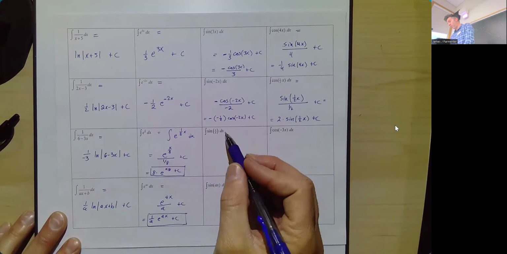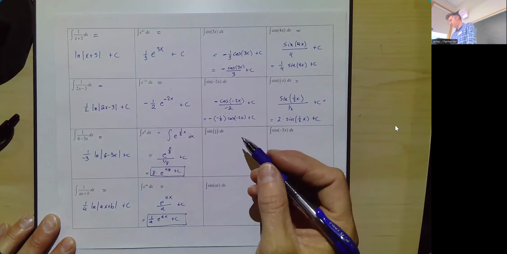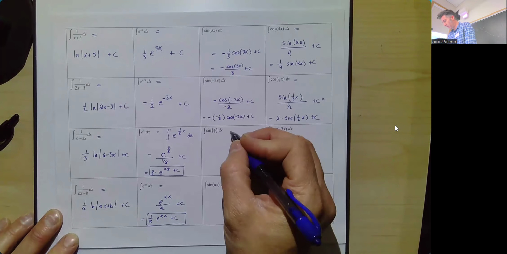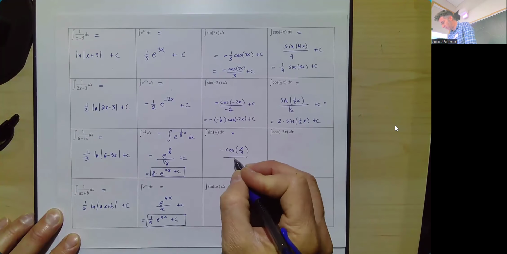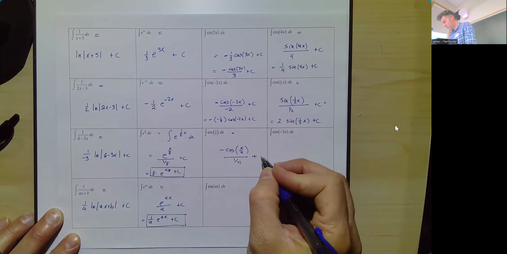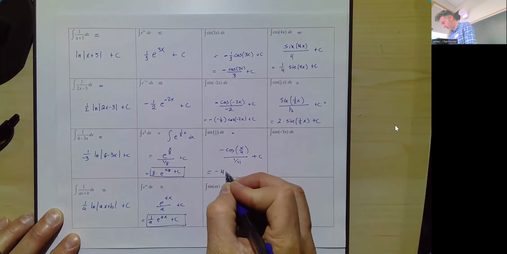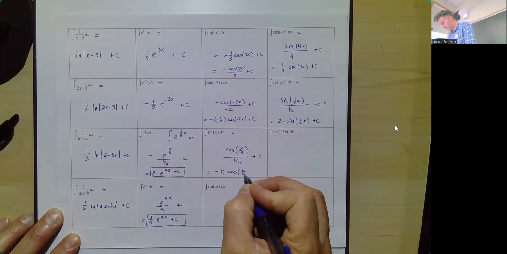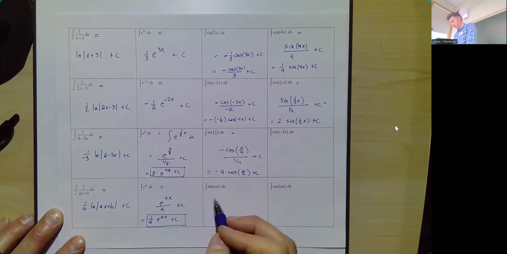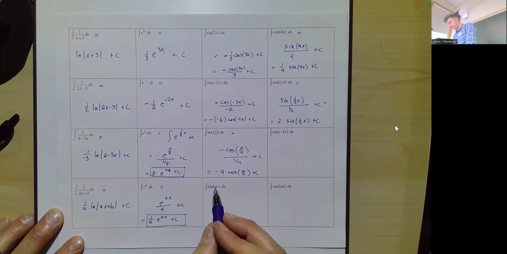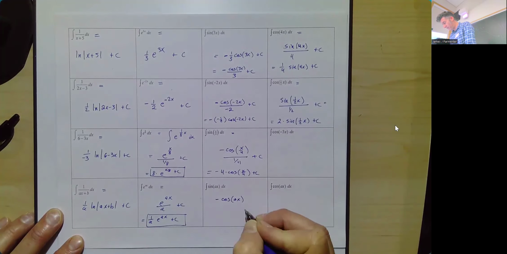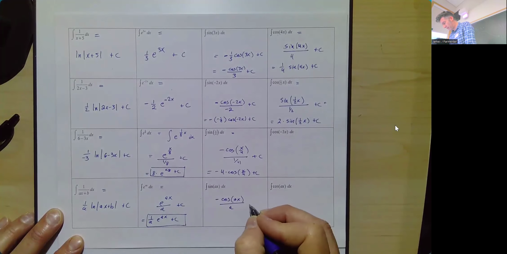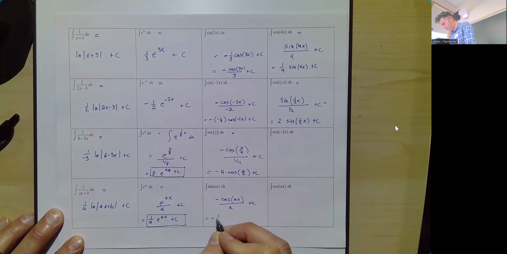So, right, we don't want to do u equals x over 4 here. We want to say, oh yeah, this is sine of 1/4 times x. We're going to get negative cosine of x over 4 divided by the coefficient of x, which is the same as negative 4 times cosine of x over 4. And same deal down here. The antiderivative of sine of something times x is going to be negative cosine of that same stuff divided by the coefficient of x, or negative 1 over a times cosine of ax.